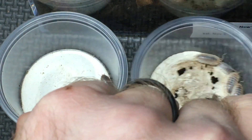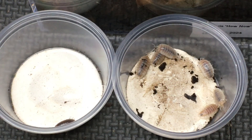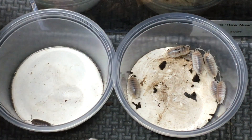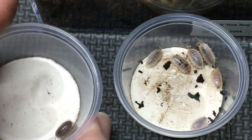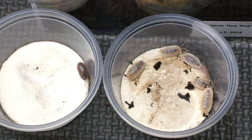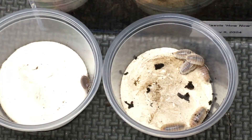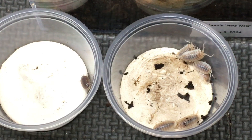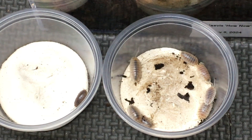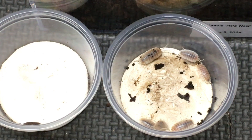So this is a much more recent experiment. I started this in November of 2024, and so they're younger, and these are the two phenotypes so far that I've seen. This is much more likely what I would expect to see, because they are just a younger group. They are starting to reproduce, and their offspring are too small to tell because they are so small that they still appear white — and it doesn't matter if they're wild types or haunau's or crosses between the two, they're going to look white at this age, so there's no way to distinguish them.